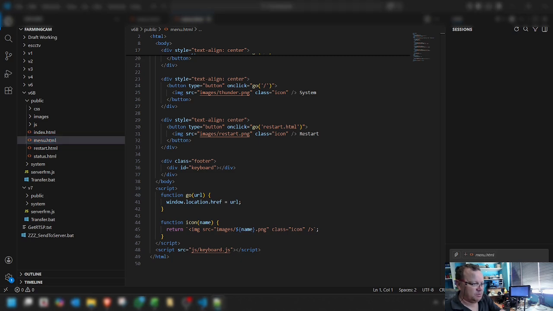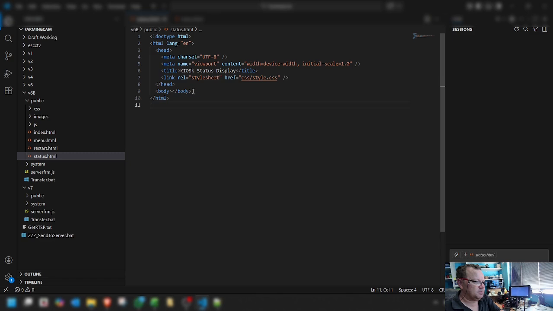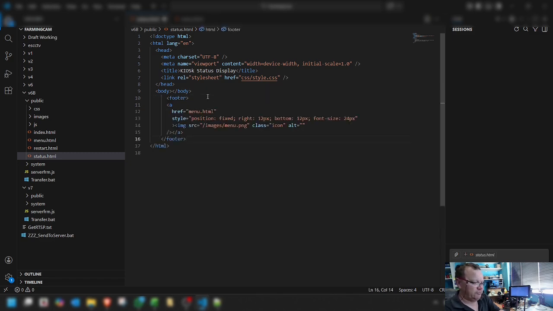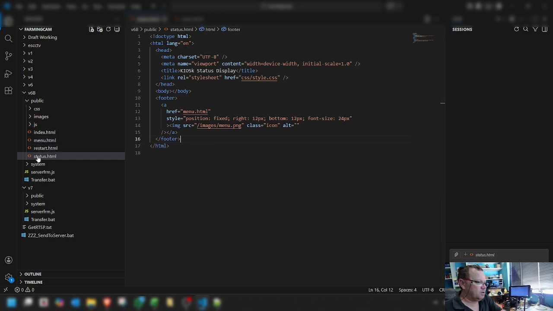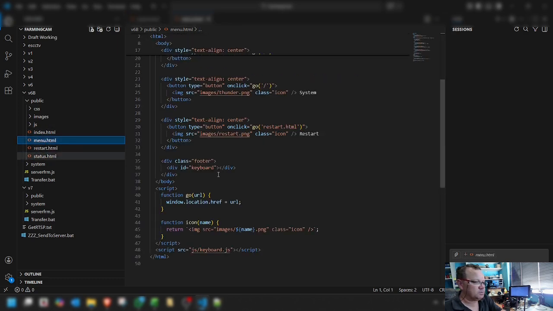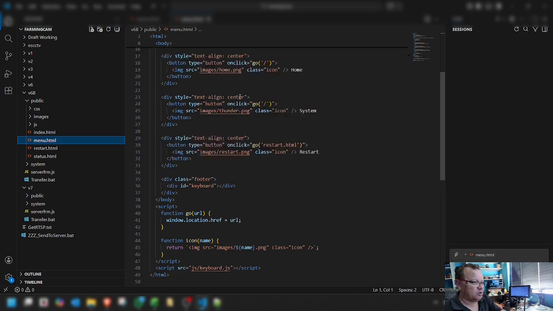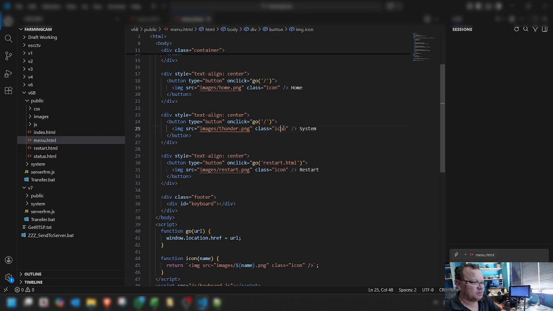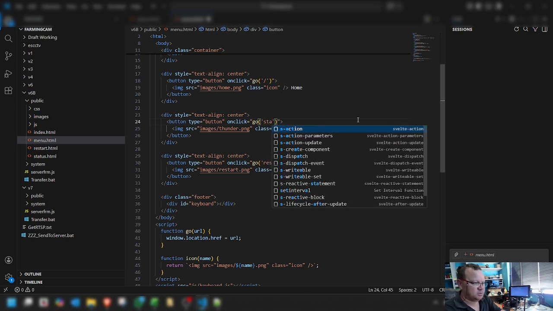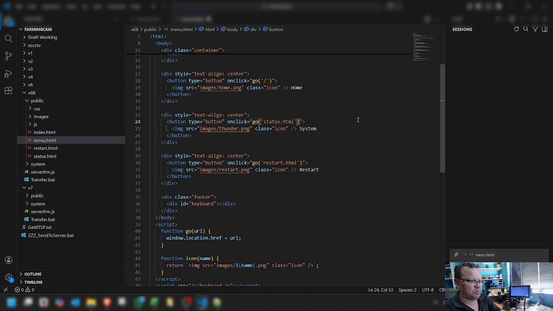So I'm going to add a footer here. Let's go back to status, and as the body, I'm going to add a footer, and that's just to add an icon so I can go back to the main page. Then in my menus, where I've got my icon for system, there's my system view, I would like to put in my status.html page.